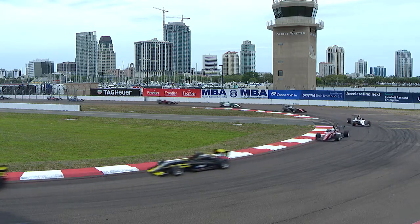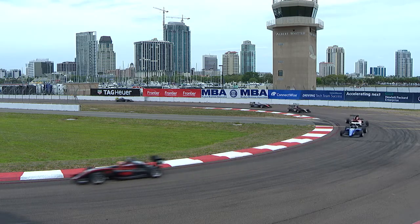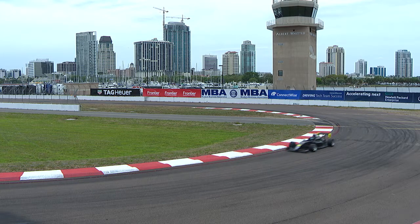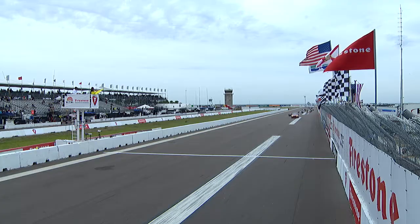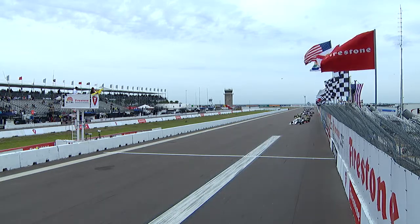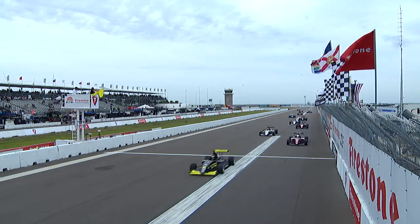They went 4 wide. Cunha goes to the outside of Parker Thompson. Oliver Askew on the pole. And then we saw the machine of Harrison Scott dive to the inside. So now they're going 4 wide. And once they get to the entrance of turn 1, it just swallows up, and Scott had to punch through the... I get the understanding that swallows up on the exit. It doesn't swallow up on the entry. It's just, he sees the opening.